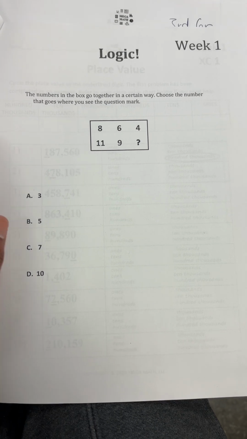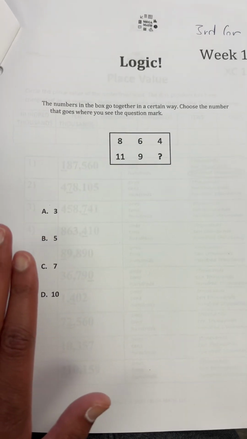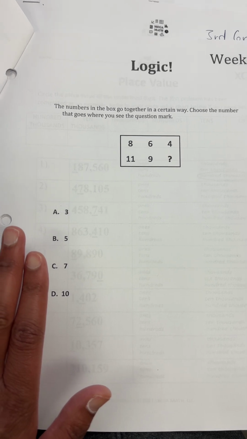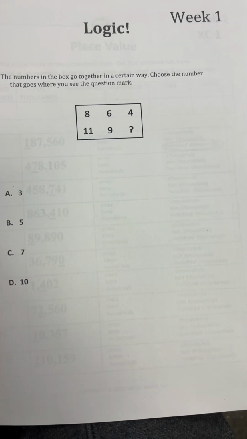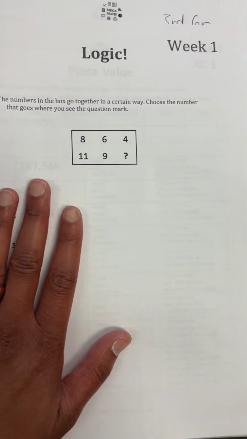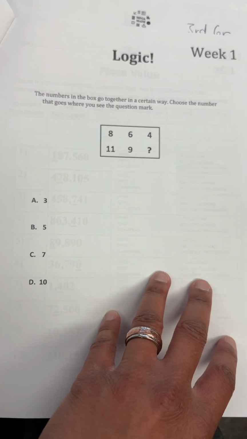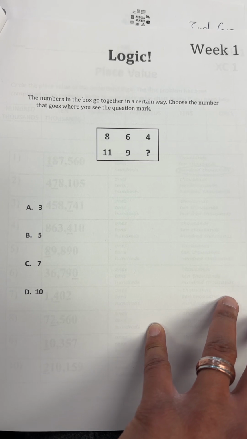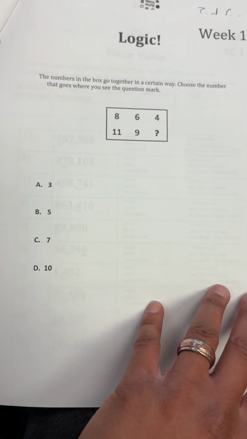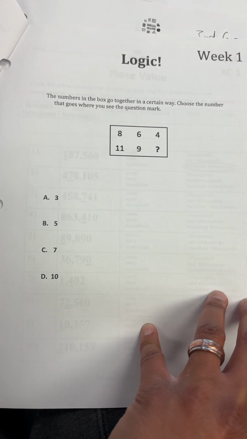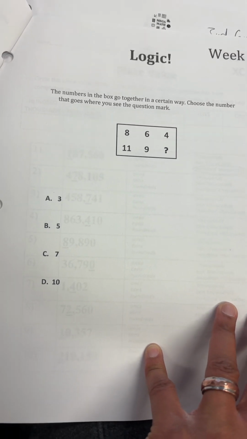Logic is a special worksheet. It is the only worksheet where, to earn the 5 chips that you get for logic, is it 5 chips or is it 10 chips? I don't even remember. Well, I think it's 5 chips. So we'll do 5 chips. And if they get the logic right, they get the 5 chips. But if they get it wrong, this is the only thing that they have to get right. And you'd be surprised, kids really, really love the logic.